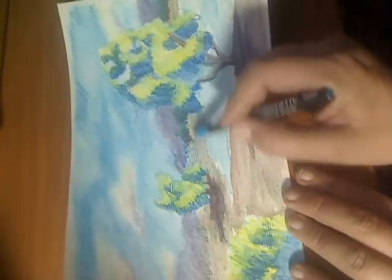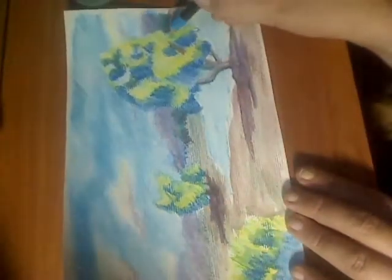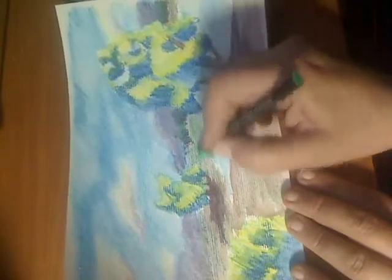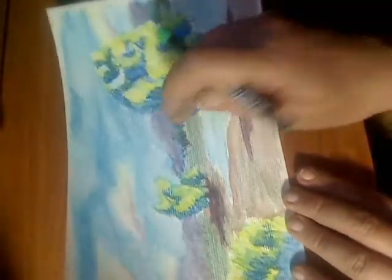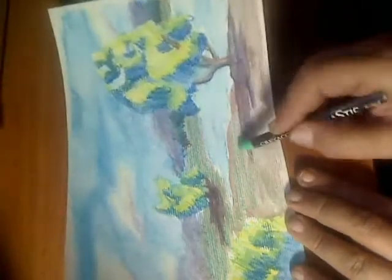Everything in the distance is cooler, so we're going to go over it a little with the blue here and just bring that forward. But these are also like green golden fields of grass or dirt or something, so we'll get some green into it. We can go lighter than we did on the tops of the trees because the ground is flat — the flat ground reflects more light than the vertical trees. We're going to carry this green all the way down to the front, but over here, where we start getting closer, we're going to play with it some more.